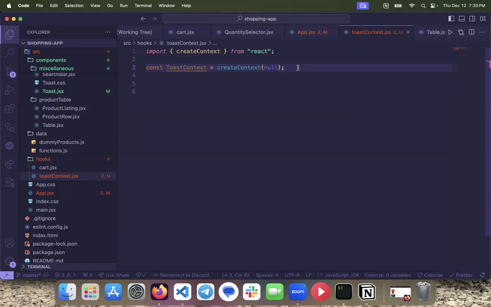You are allowed to say, give me whatever the current value of this context is. And that's really powerful. We can have multiple providers in our app. And when I call useContext later, which says get me the closest value, it goes up the tree, and the first provider that it finds is going to use that state.